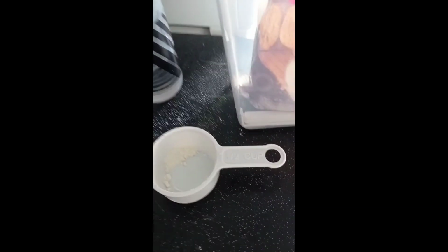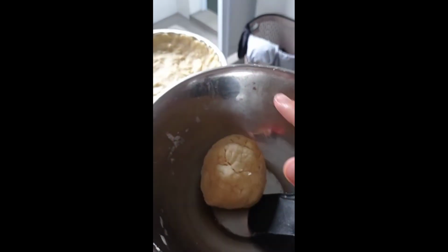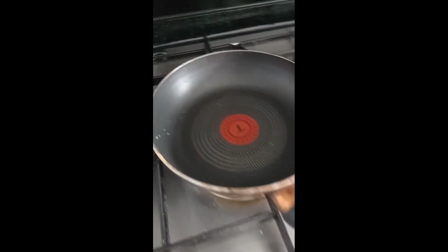Now all you need to do is put this aside, and we are done with the crust. This will be for the top layer, which we will use later. Now we move on to the apple filling. For this, we will need a pan and butter.